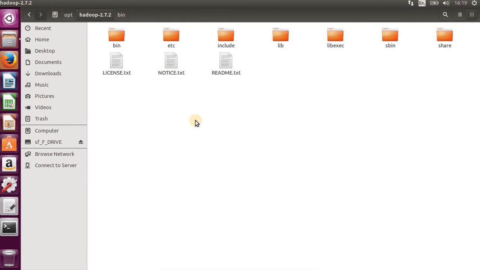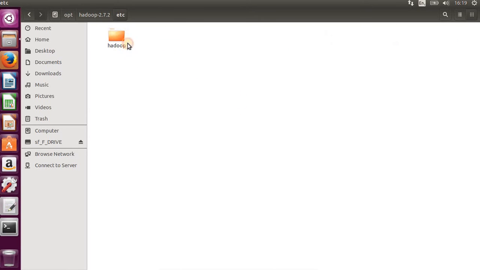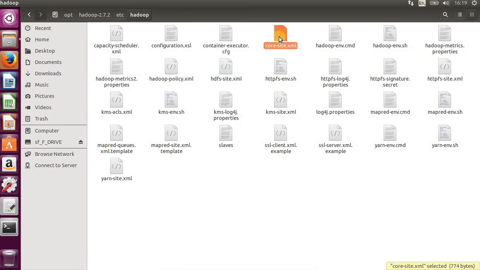Now, to configure, Hadoop is made up of two basic processes. One is the storage component, which is HDFS, and the data processing component, which is YARN. It used to be MapReduce in Hadoop 1, but in Hadoop 2 it's called YARN. So we're going to start the configuration from that. We're going to set values in the core-site.xml file, the hdfs-site.xml file, the mapred-site.xml file, as well as the yarn-site.xml file.